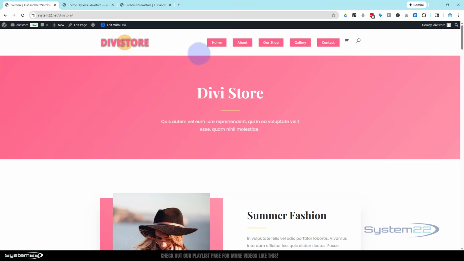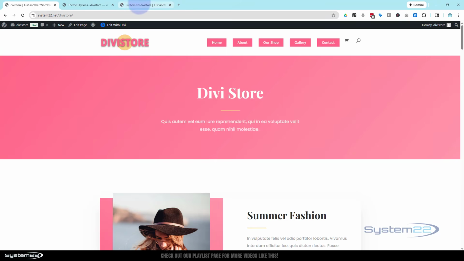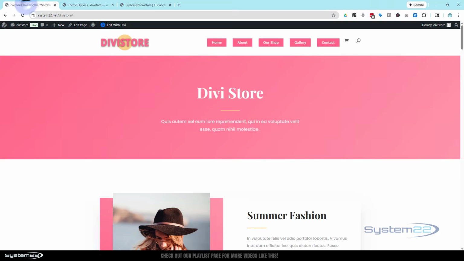A little bit of work, but once you've done it on one site, you'll know how to do it on any website. And it's a really good thing to learn. I'm not going to put the code down below because you're going to want to style yours how you're going to want to style yours. But learn to use the inspector and just write the CSS code into your custom CSS there. You can't break your site with CSS. If you put something in there and it doesn't look right, simply select it, resave your changes, and refresh your page.